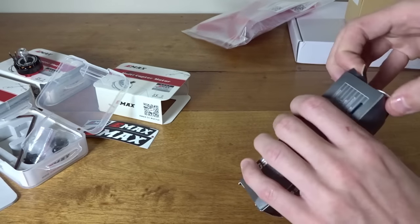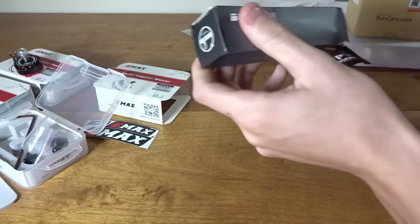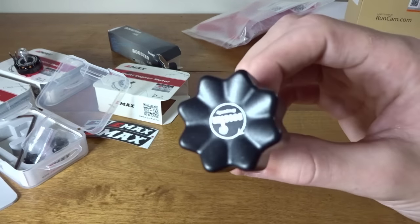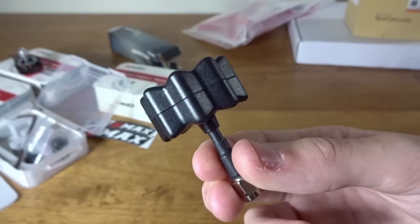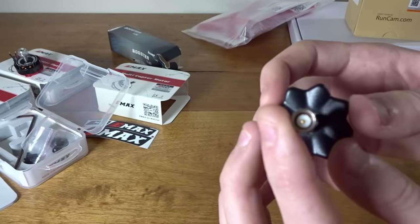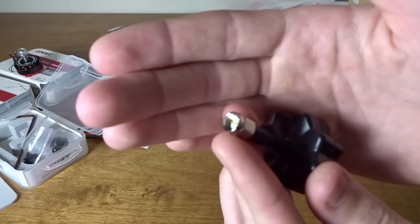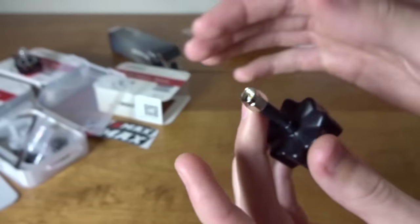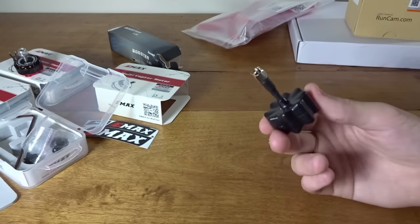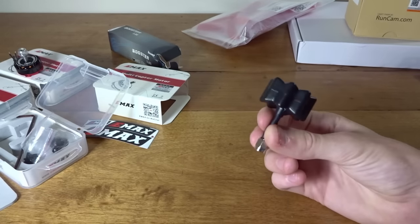They also give you an FPV antenna — FPV Model's own antenna. This is their new one, the Dragonfly booster. It's got an eight-lobe design, which is pretty interesting, with a really short pigtail. This is the SMA version — you can see the pin is in the antenna. I'm not that happy that it's so short because it's not going to get very far out of our copter. But it's going to be one hard antenna to break.